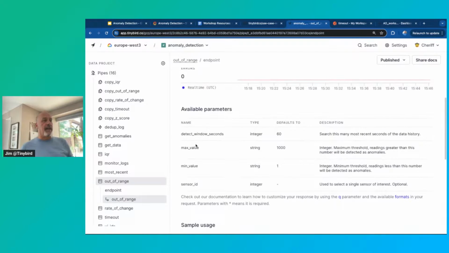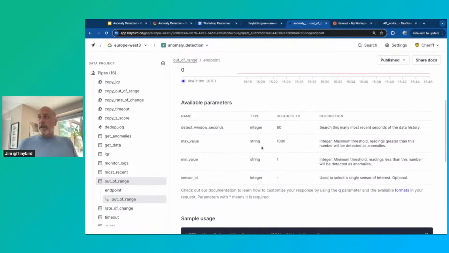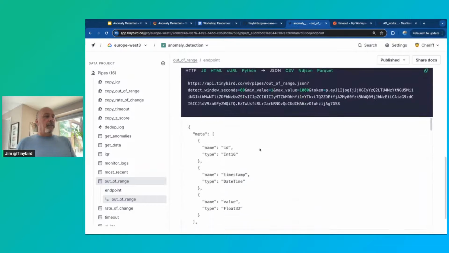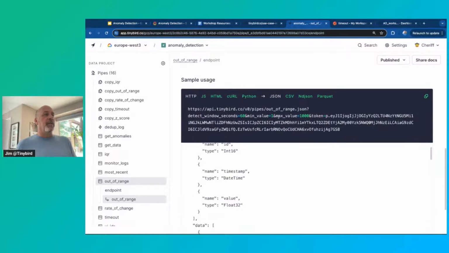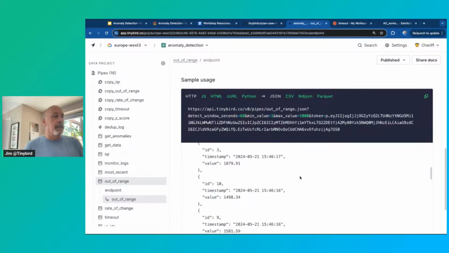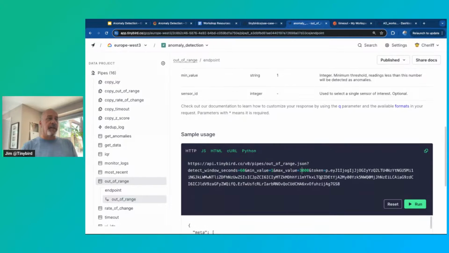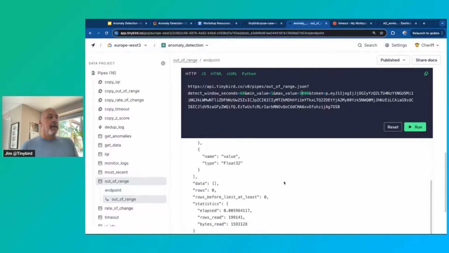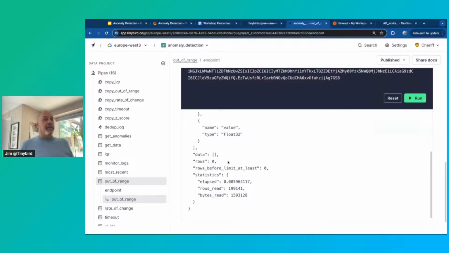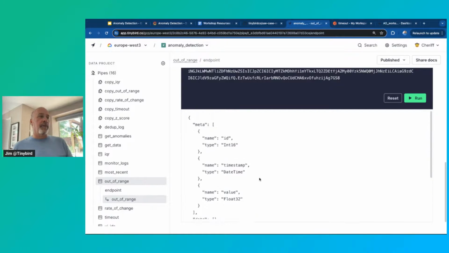And you'll see here, it's got nice auto-generated documentation about what my request parameters are. Here's example usage. This is pretty cool: it's using the defaults that are set up, and we have quite a lot of results, but dynamically I can come here and say, you know what, I'm just looking for any sensor that's over 3,000. I change my max value, click on that, and I see I didn't get any results, so I know that if 3,000 was my threshold, all of my sensors are reporting as expected.